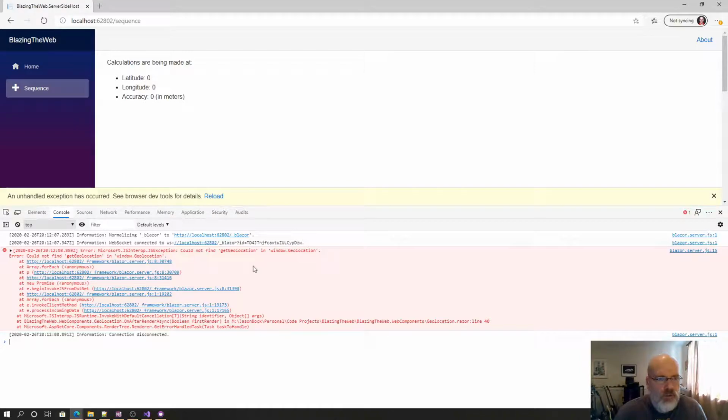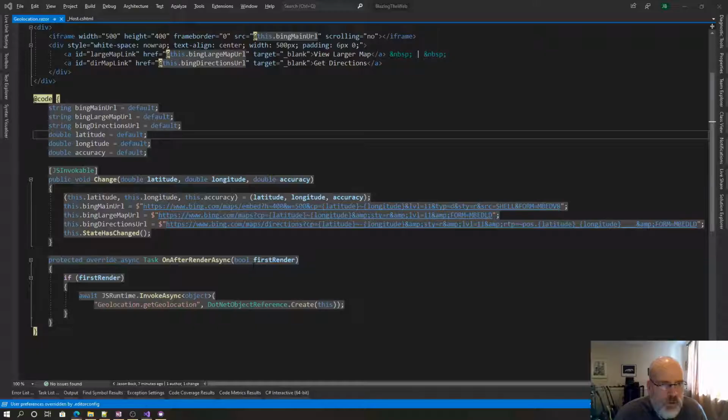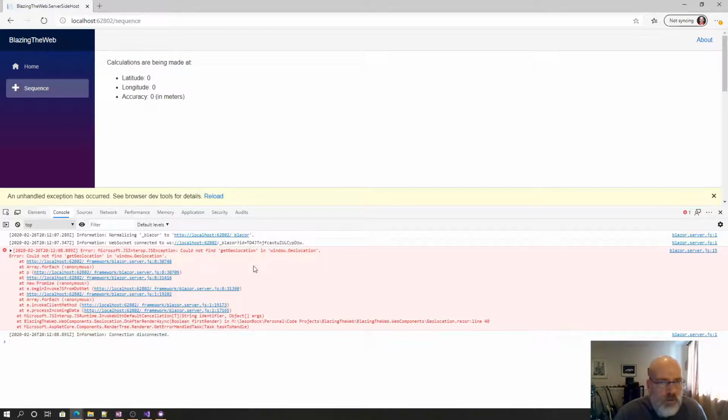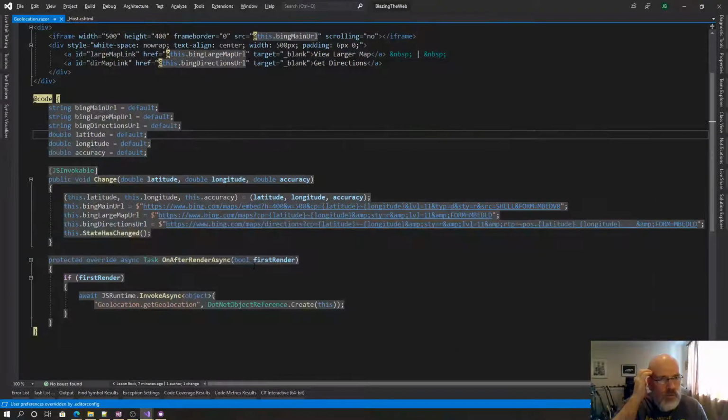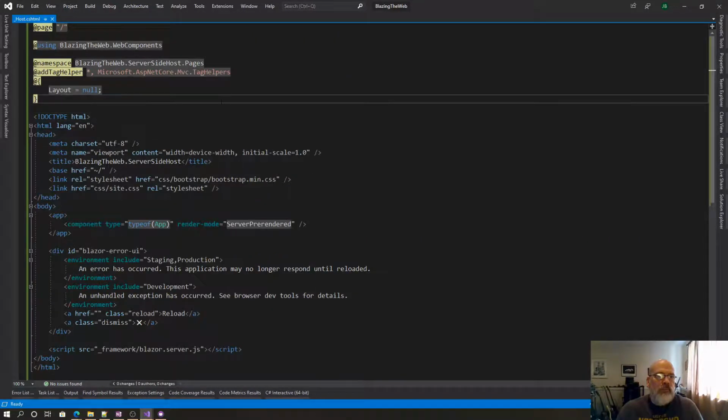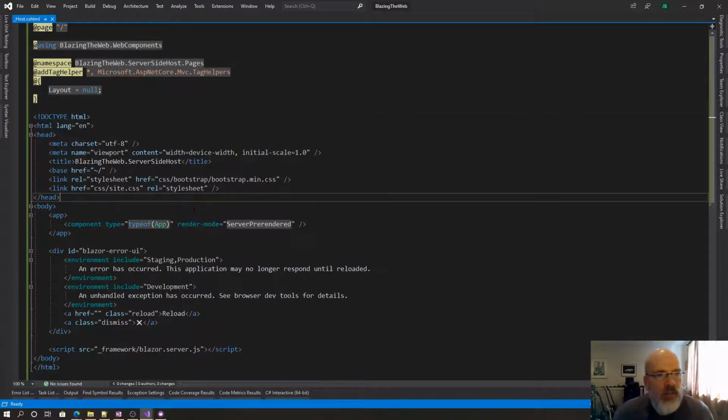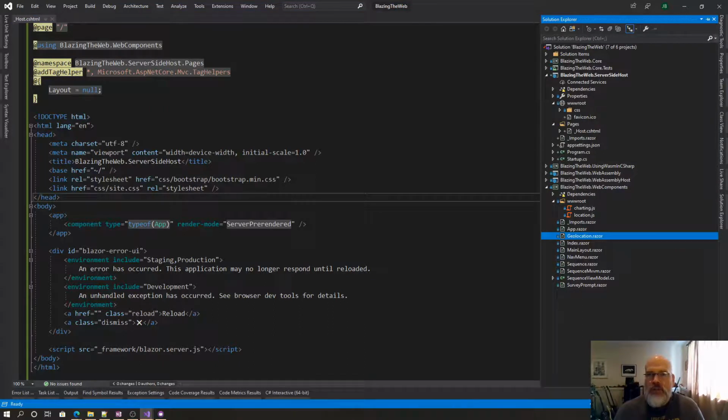Geolocation, get geolocation, on after render, yeah. Could not... Oh, yeah. I think I need to do here what I did over yonder.